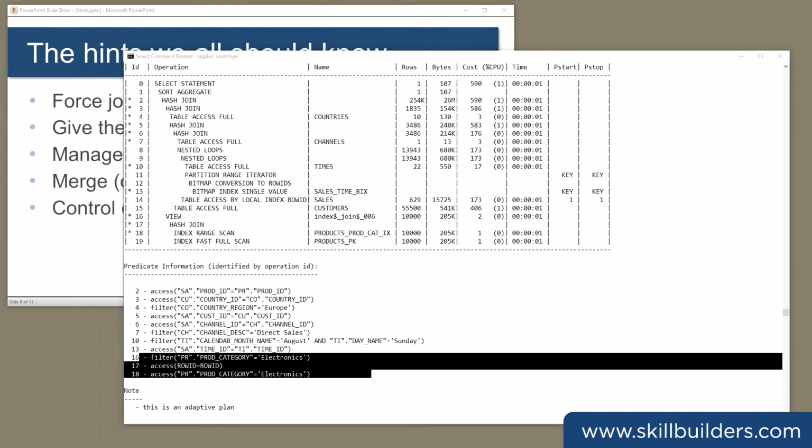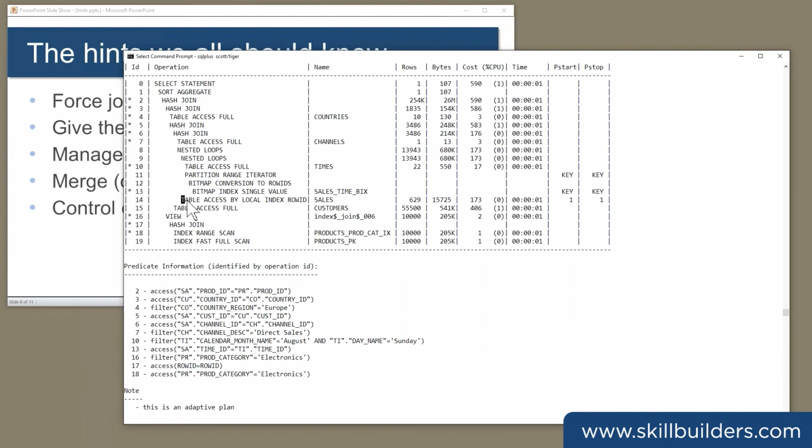And last, how do we know if we had bad statistics? Because the estimates are wrong. This, for example, is saying we are thinking that there are 22 rows in the times table for August on Sunday.